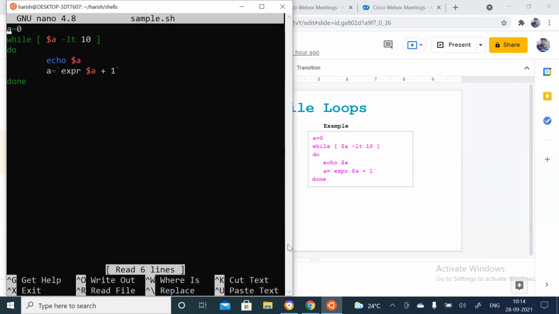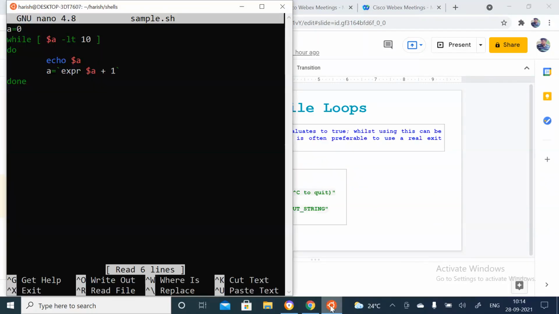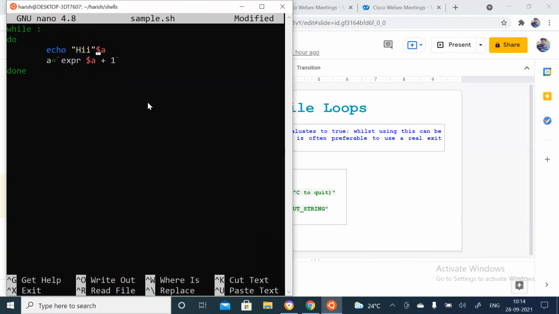Also, for the colon, I'll take a simple example over here: the colon, and I'll simply print here. The meaning is that this will go into an infinite loop.